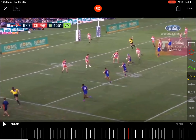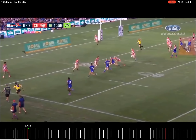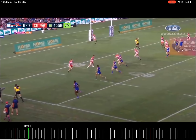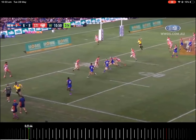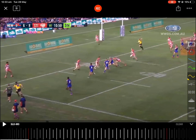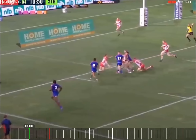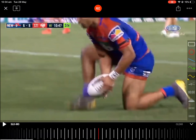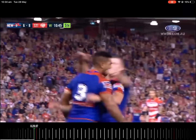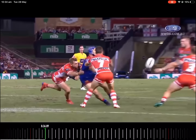This is the third evolution. Ponga again isolates the back rower, uses that skip to get to the outside, ball out in front with two hands. Ben Hunt the halfback has to come across to cover — similar to how Sam Williams did in the previous clip — and you'd think this would open up the short ball for Fitzgibbon. But what Ponga reads so quickly — and this is what makes him so dangerous — is that Aiken turns inside. Ponga sees this and throws the cutout ball instead. His vision and how quickly he reads the game is outstanding.